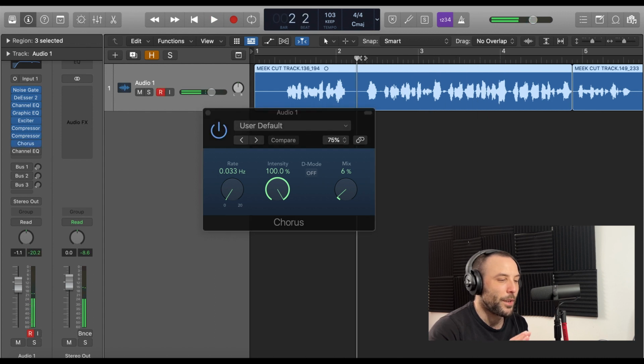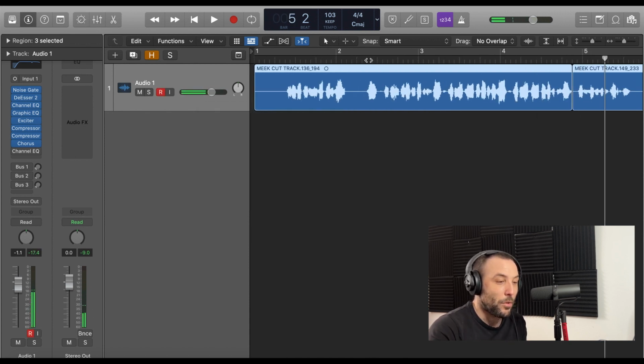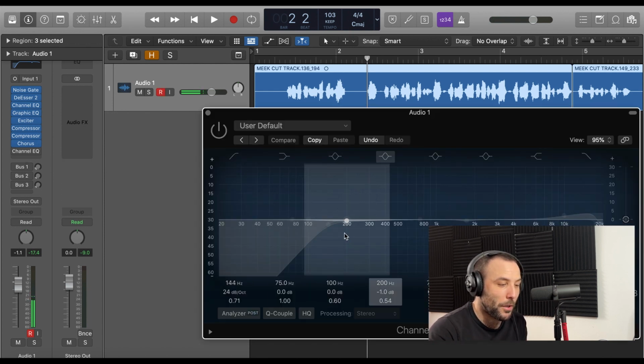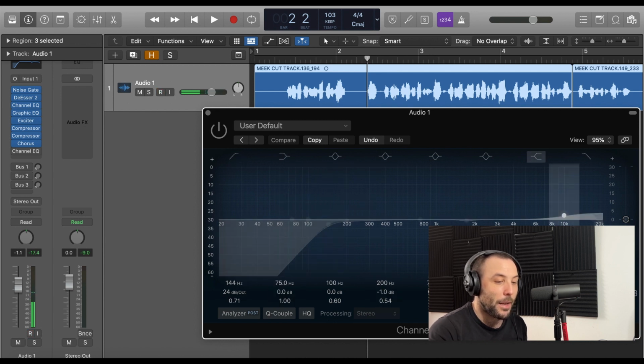So with the chorus, I'm really just gonna add a bit of clarity to the vocals. And as you can see, I'm barely using it, just a tiny touch, but you can still hear a difference. If you're listening on headphones or monitors, you're gonna see it's not a super big difference, but it does make a difference. And because I had 2 compressors, and like I said, a tiny bit of muddiness in the vocal, I put another EQ, cutting back the lows again and boosting up a tiny bit of the highs.